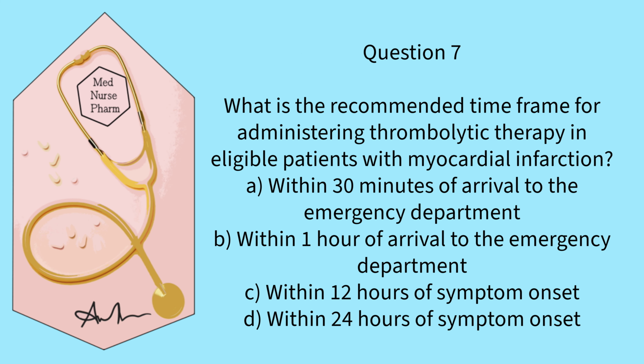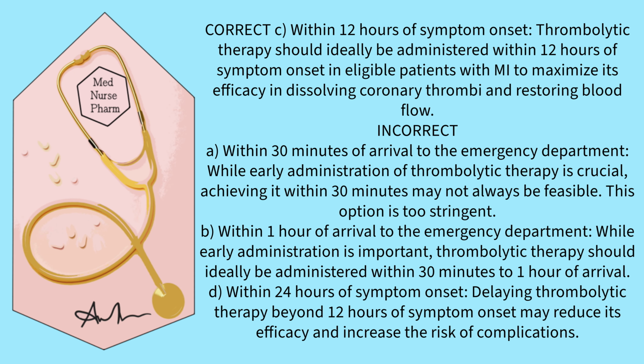Question 7. Okay, guys, we're almost to question 10. What is the recommended time frame for administering thrombolytic therapy in eligible patients with MI? Within 30 minutes of arrival to the ER? Within 1 hour of arrival to the ER? Within 12 hours of symptoms onset? Within 24 hours of symptoms onset? Pause the video and select your answer. The correct answer is C.